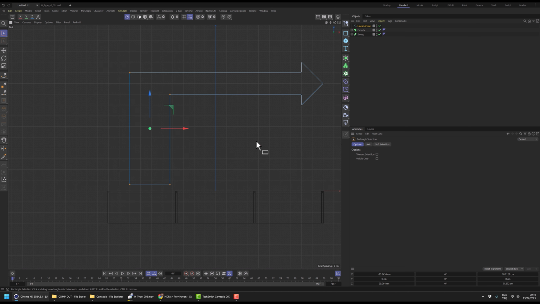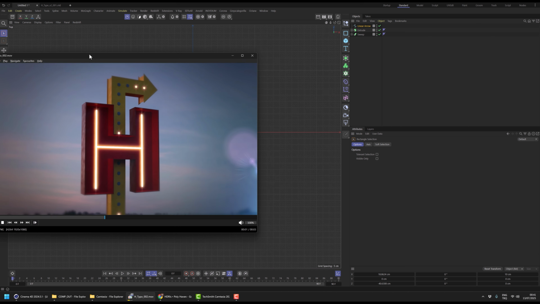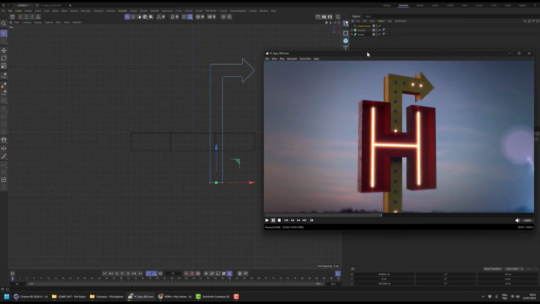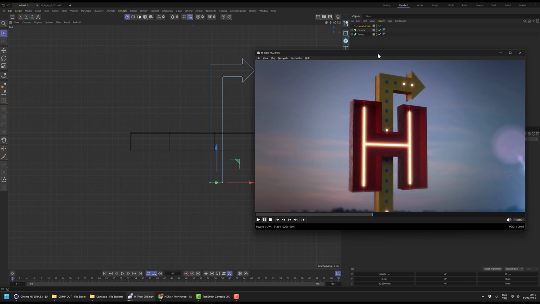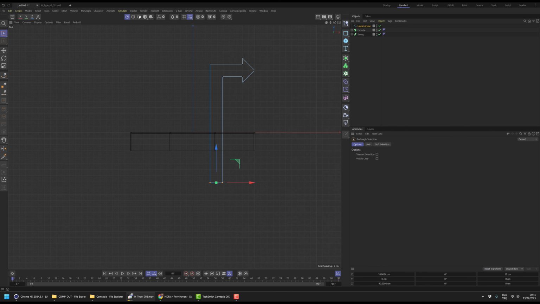I need to make size of them 10 centimeter to make them equal, like in here. So our arrow shape is close to in here now.